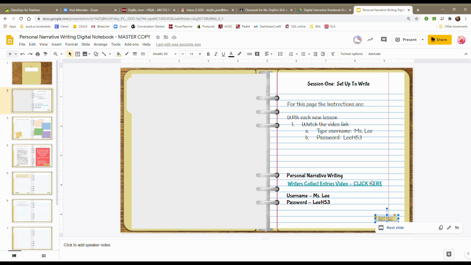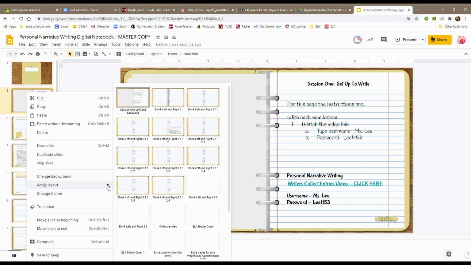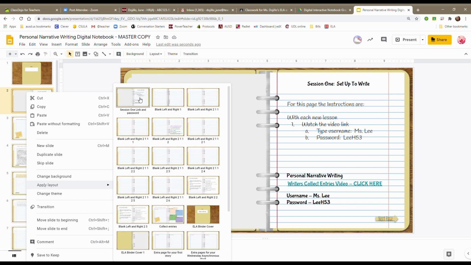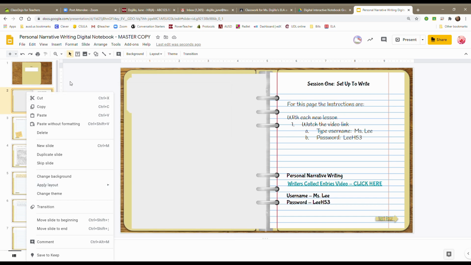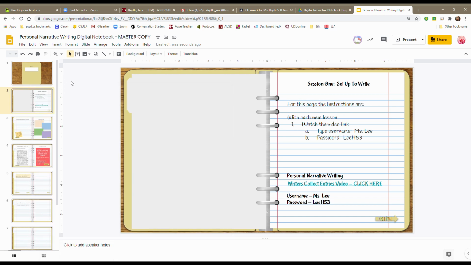If for any reason you lose any icons or any links to any one of these pages, you can try to find it by applying the layout again. But sometimes it's really hard to tell because these pages will look the same. Your best bet is if Control-Z doesn't work, you want to ask your teacher for help.